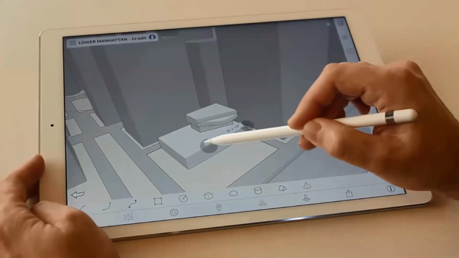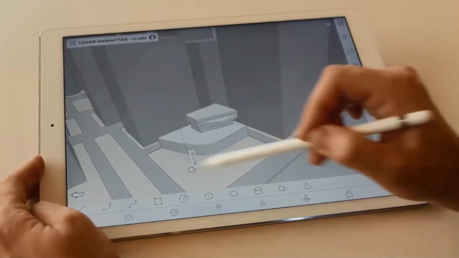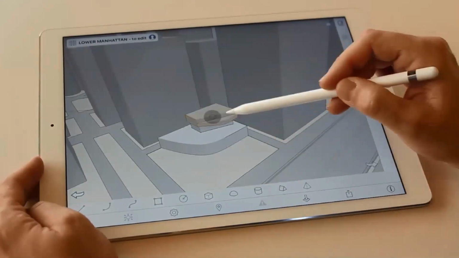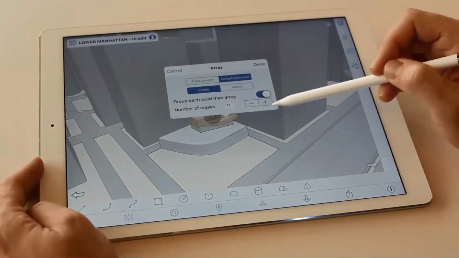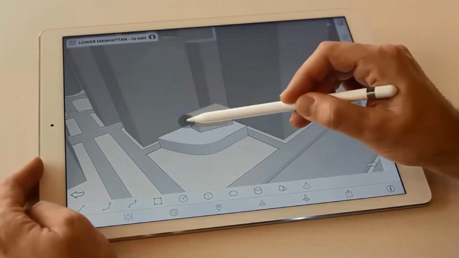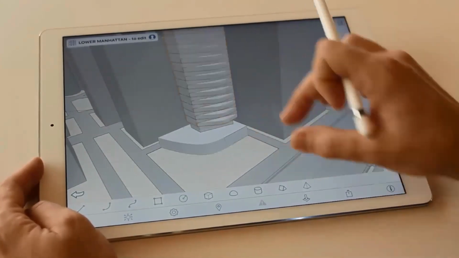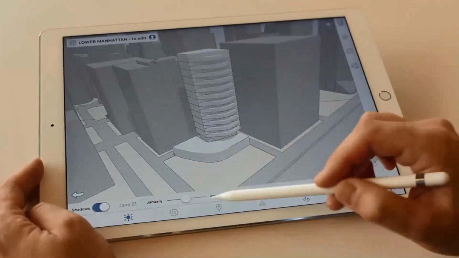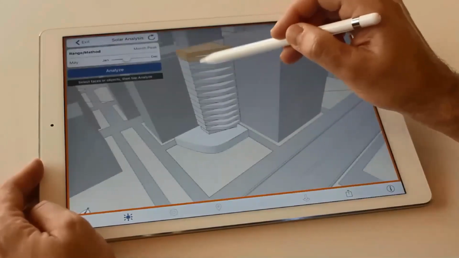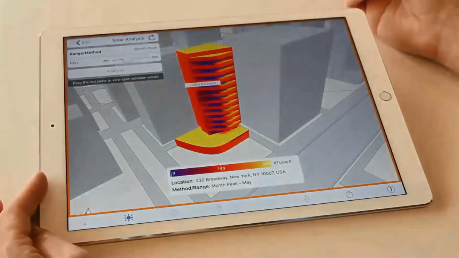So right now you are seeing my screen, in which it is showing how you can convert some of your ideas into your digital platform. You can see that the architect has made one conceptual design, right? And he is making some changes according to the climatic conditions, and he is doing a solar analysis over there, right?